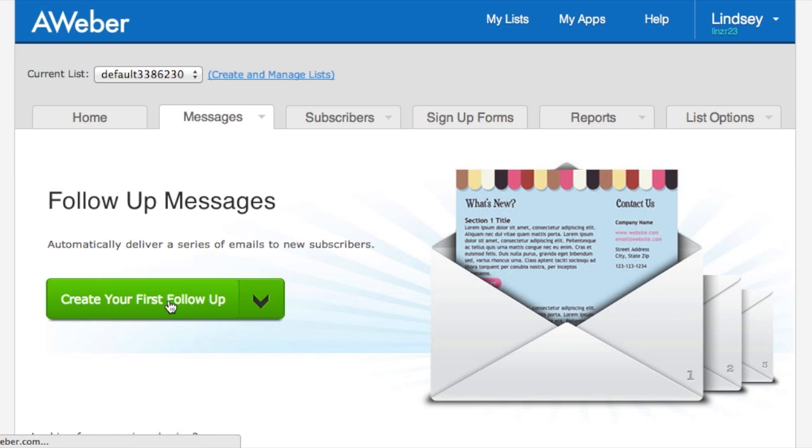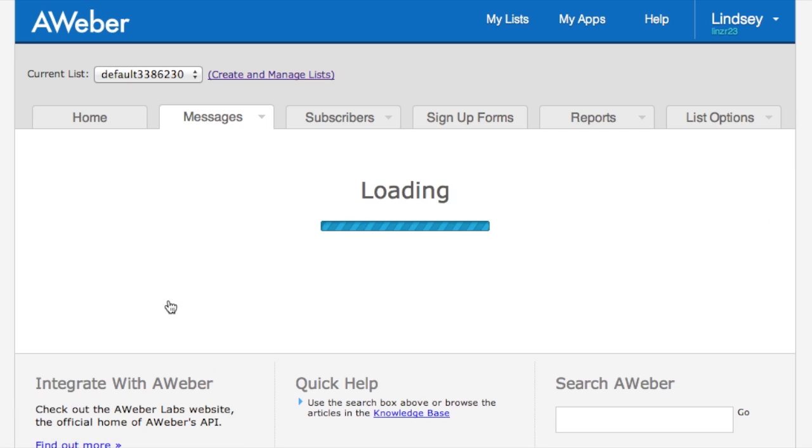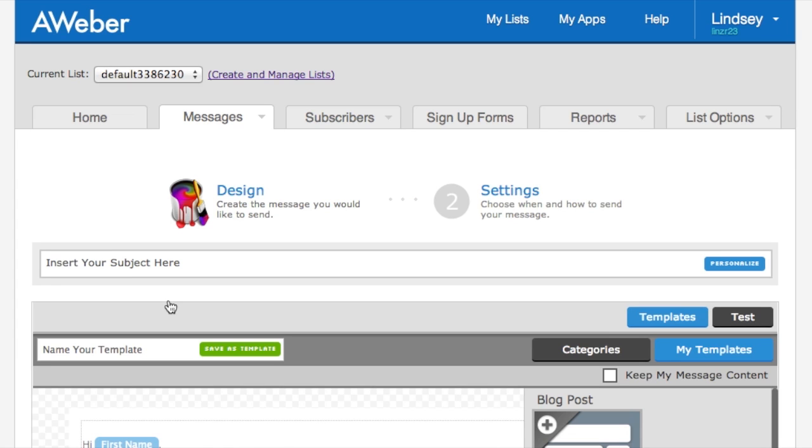Say they have 3 or 4 pre-written messages. So for the next 4 days, they will automatically send me 1 message a day. Now, somebody that signs up a week after me will automatically still receive the same 4 messages. It doesn't matter when they sign up because it's automatically going to be sent to them.